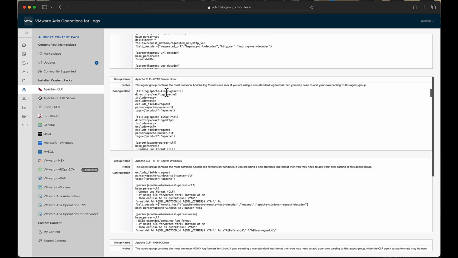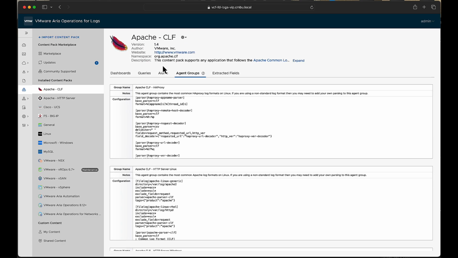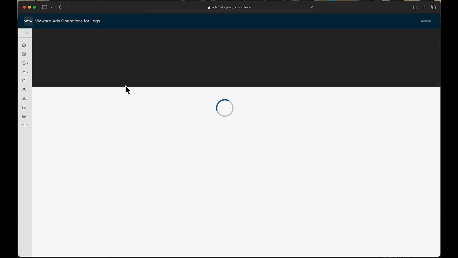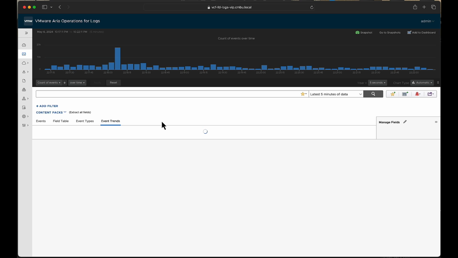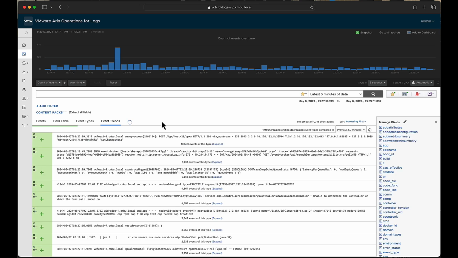So what I'm getting at is, you know, installing the content pack will give you more options. These options will then get inserted to the agent, which goes back to the log search. And then you get a lot more granular detail beyond the, you know, the server. You're now going to get all these other products that come with it as well. So hopefully that gives you a pretty good understanding of how the content pack works.